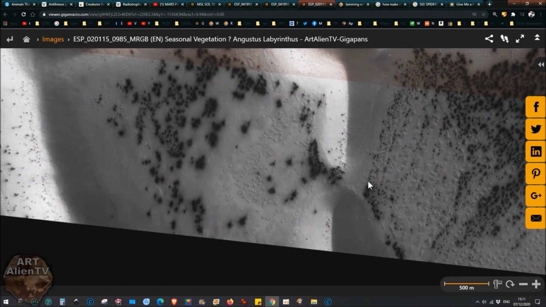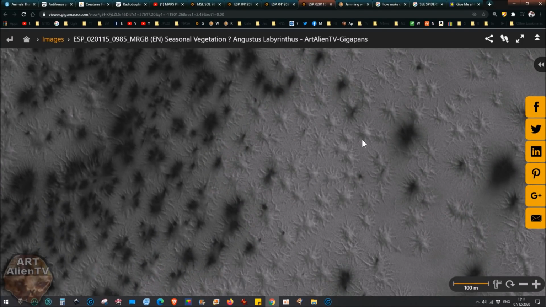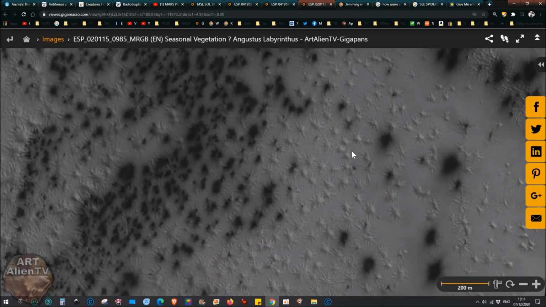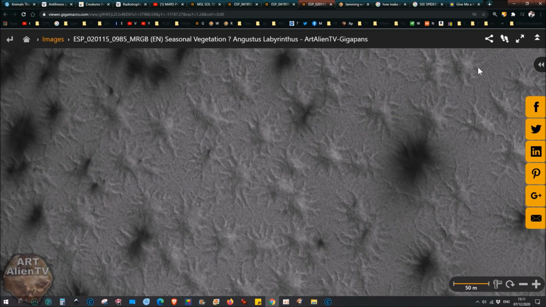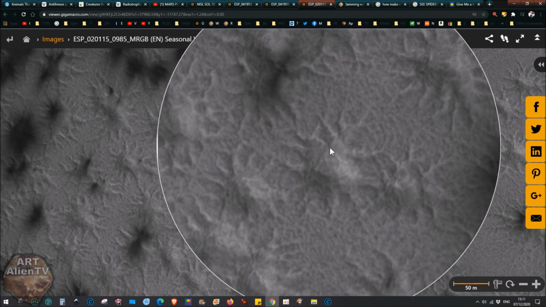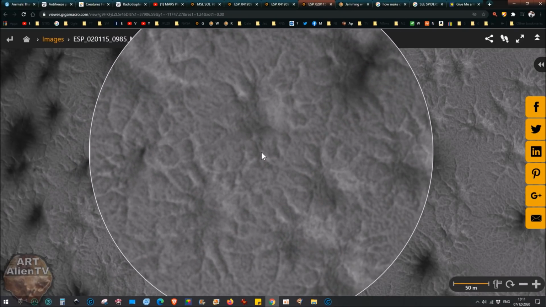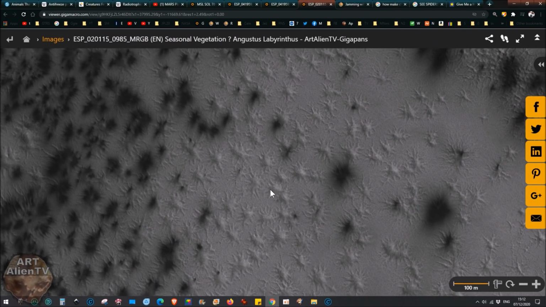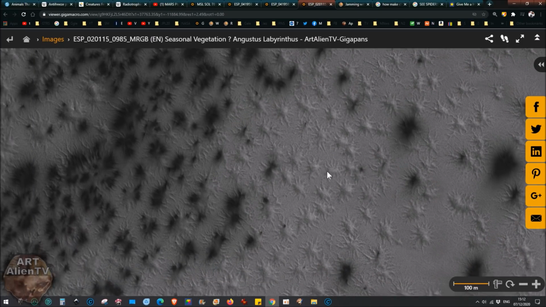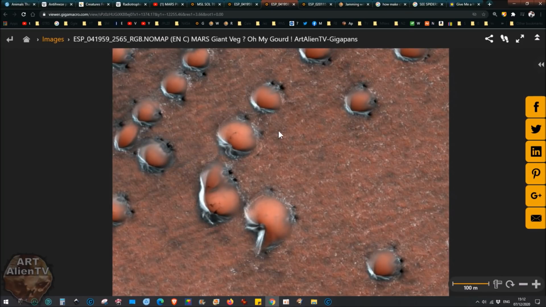There's millions of them here, and the ones in this corner are the best ones. They're the most clear, and if you've got a magnifier like I've got here, you can really look at them quite closely, and you can see these limbs coming off. They look like plants, okay, and they're in clusters like plants would grow, or urchins on the bed of the sea, perhaps. That's what they look like. I could be wrong here.